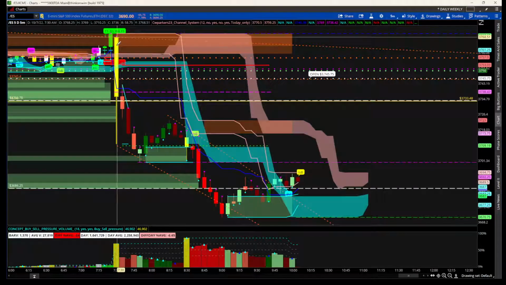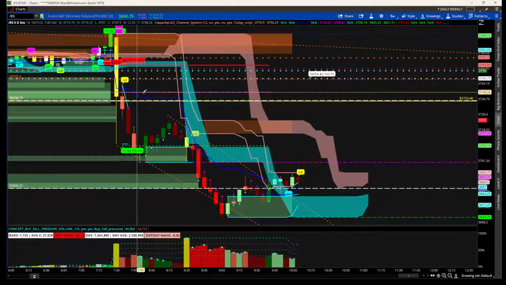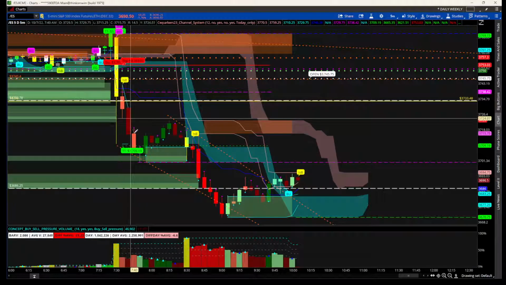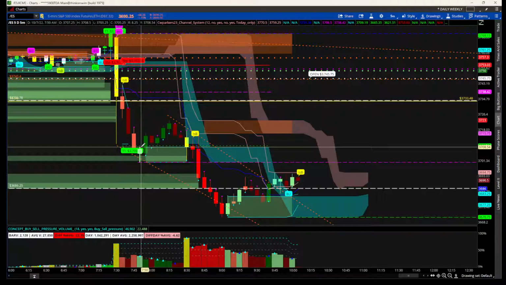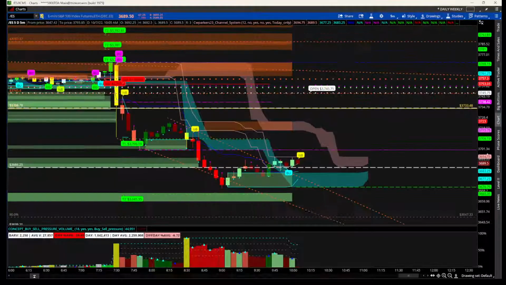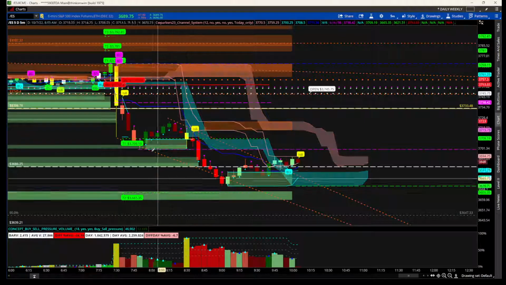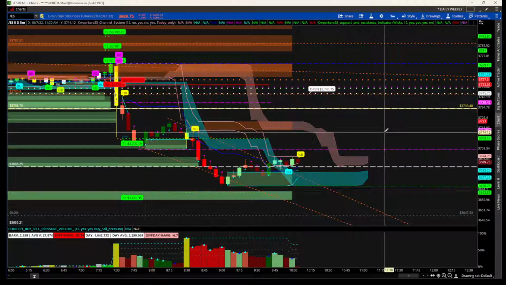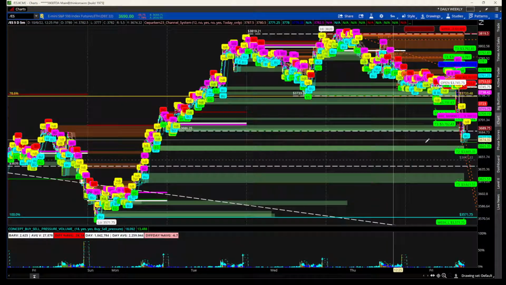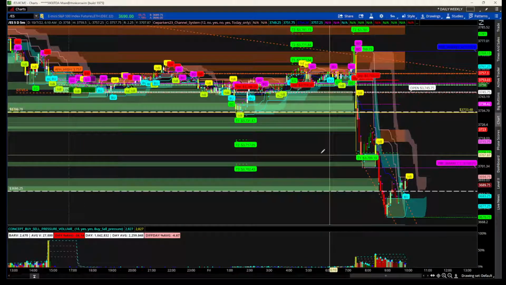And if you took this short on this break right here, here's your breakdown line, or your decision line. You met your target here. You met the first target. And where's the third? The third target would have been down here. So you almost met the second target. So first target, target 2. And right now the stock is actually trying to break back above.